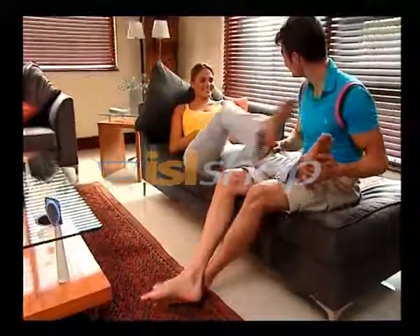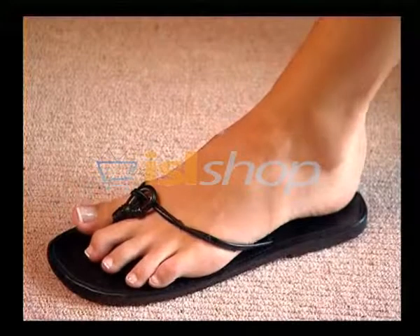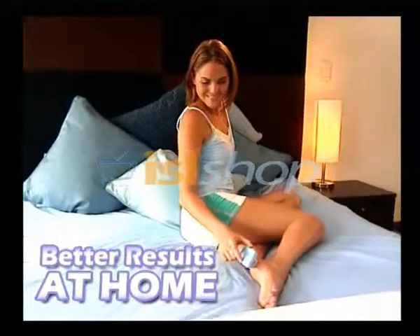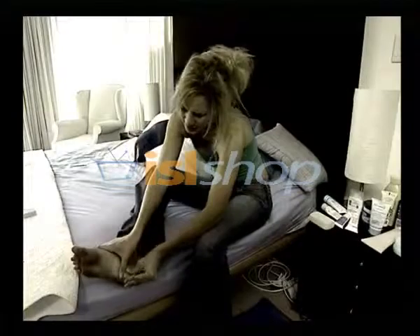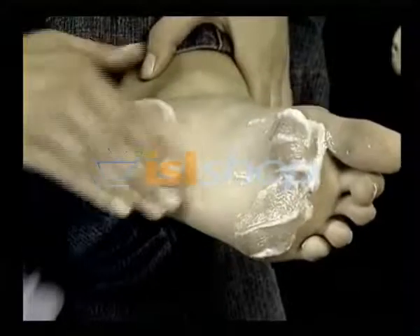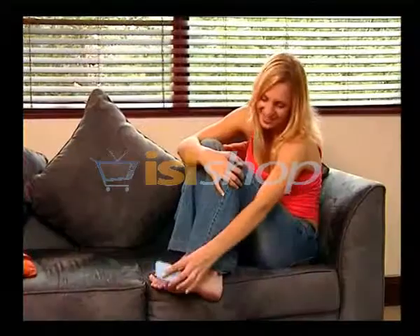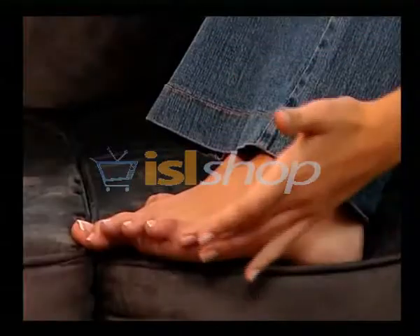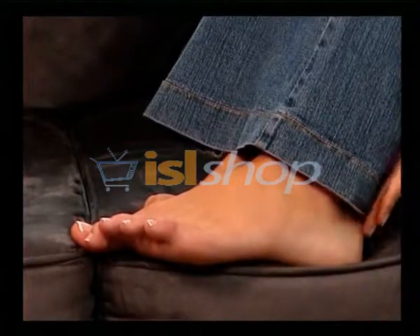Now you can be proud to show off beautifully flawless feet, slip on sandals without a worry and wear those sexy stilettos with style. Why waste time and money in expensive salons when you can get better results at home with a full professional pedicure in the palm of your hand? Don't use files, stones and scrapers that damage the skin and leave a mess, or creams that don't work. Perfect Petty is the perfect home pedicure set that won't make a mess and will leave your feet feeling and looking great.